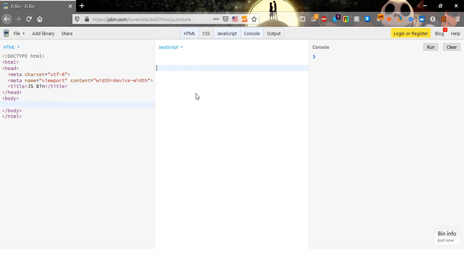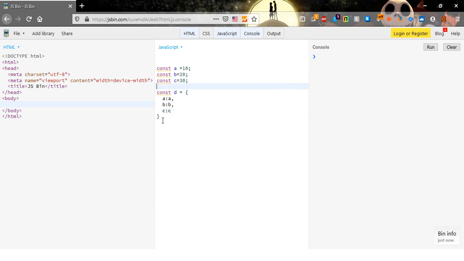First, let's create some variables, for example a equal 10, b let's give it 20, and let's have also const c, for example, and let's give it 30. After that let's create an object, const g for example, equal a equal to a and b equal to b and c equal to c.